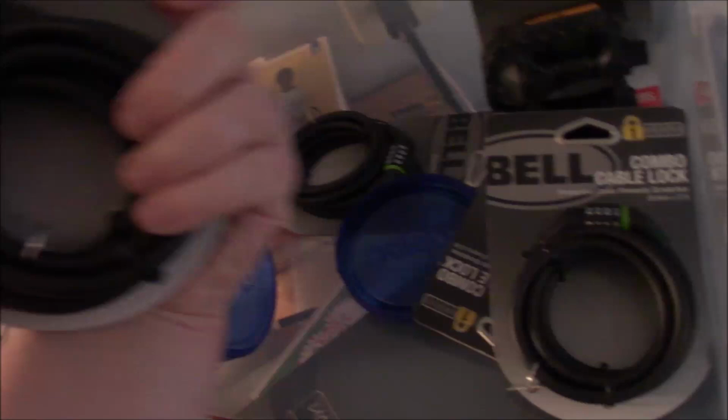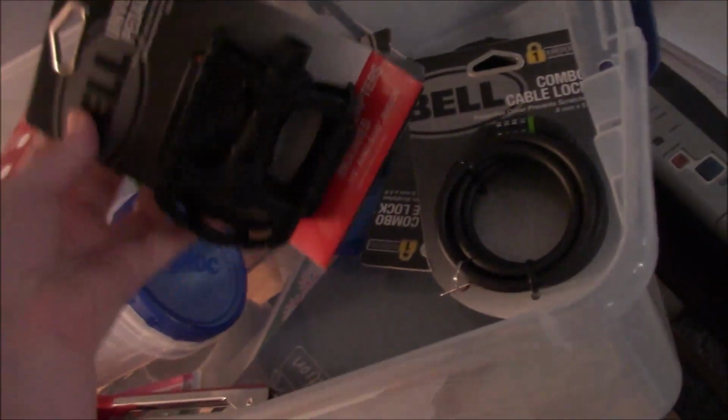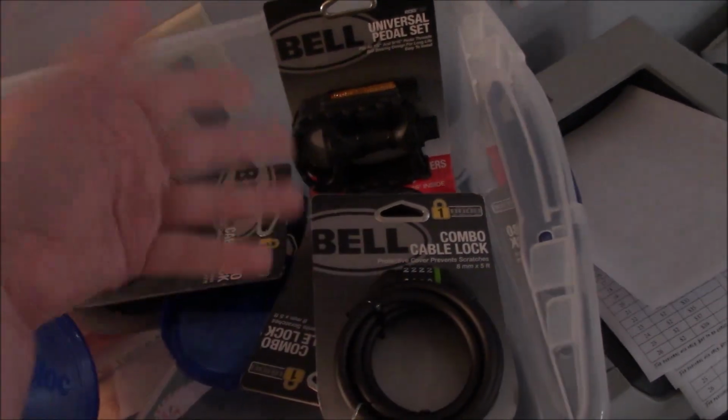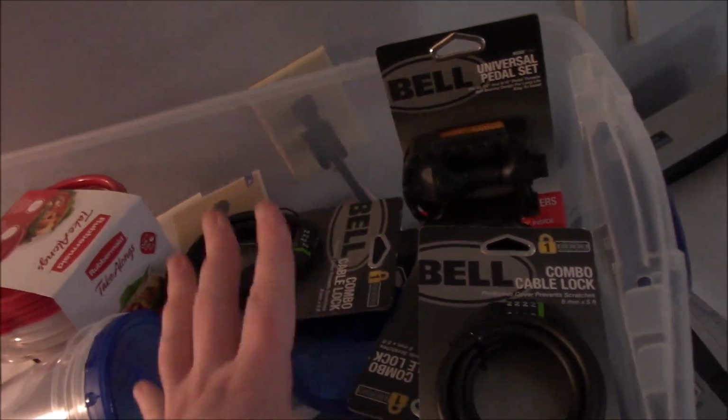Again, some of these are stockings, and when I find things on sale, I do that. And then these I'm just going to put in my husband's little, basically he just has a box of things to fix bicycle stuff with.